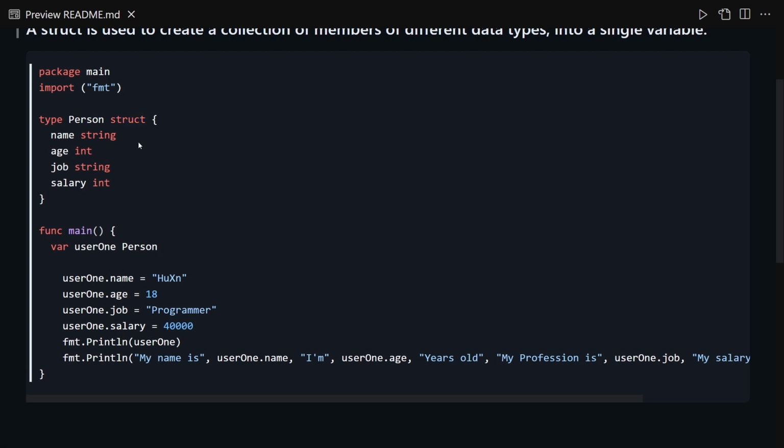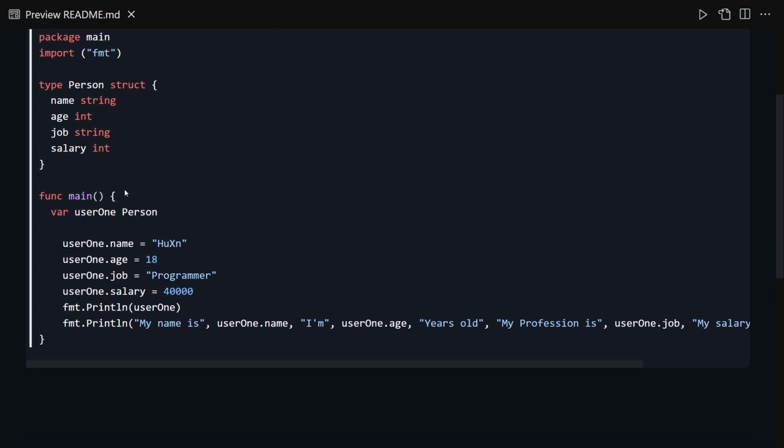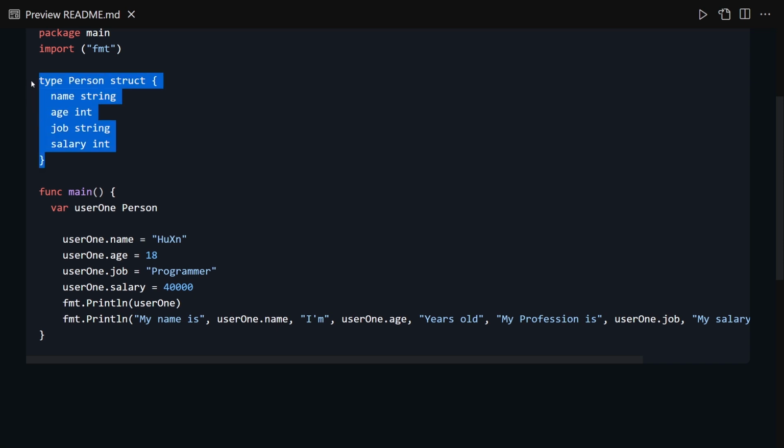And by the way, now let me mention one note for those people who are already coming from MongoDB and Mongoose. You can think about a structure or struct as a schema. Anyway, here you can see inside there we have to specify the property and then a specific type for that specific property right here. Okay, so the name will be string, the age will be integer, the job will be string, the salary will be integer as well. Then now we have successfully registered our struct right here.